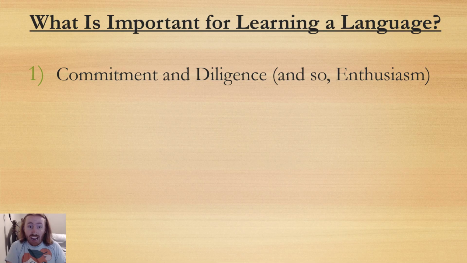And because it takes a while to actually get to a point of competency in a language, it's really easy to feel burnt out after some time. And you don't have a lot of drive to keep going. And that's why I say here, like, really the most important thing you have to have for this process is enthusiasm. You just gotta want it. You've got to want it more than you want anything else. And that is what will give you the drive to every day put work into the process.